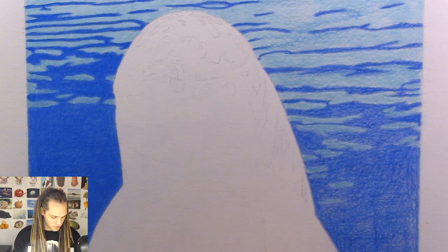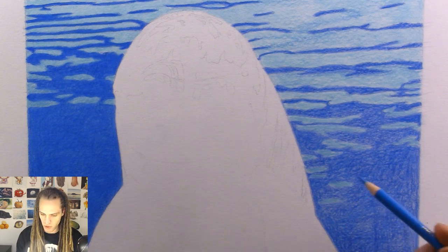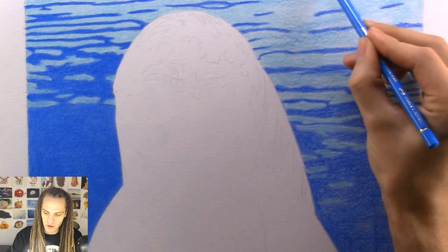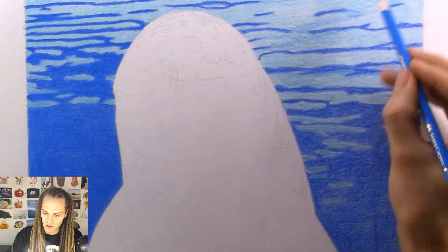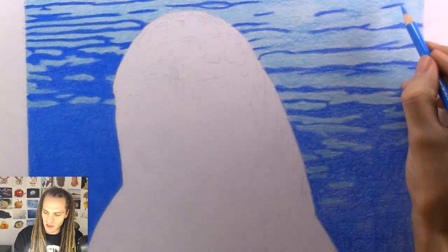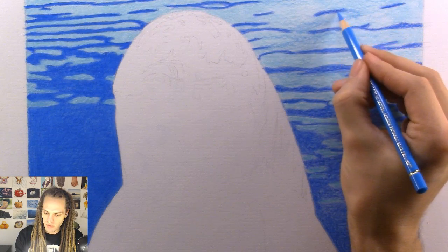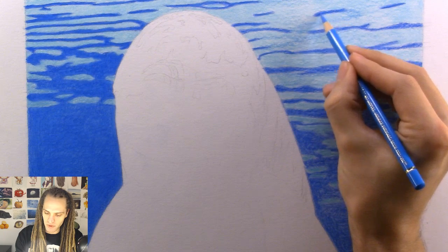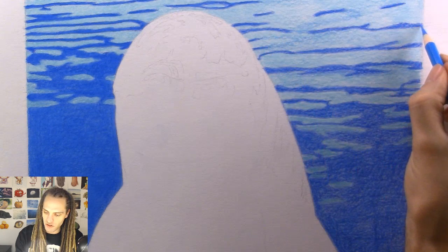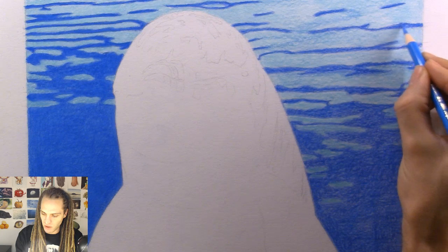Alright, that color is about dead, so time to switch to the Polychromos. And I'm going to just be layering again in the same color, because the blue that I just laid down there is not quite the color that I want, and using the nice translucent property of the Polychromos and then blending it out lets me adjust the color just mildly enough to get exactly what I want.